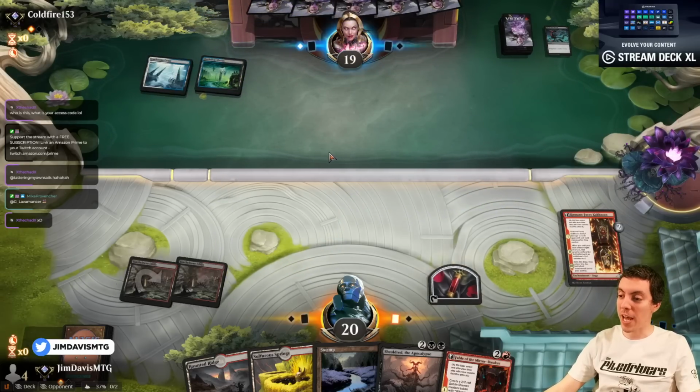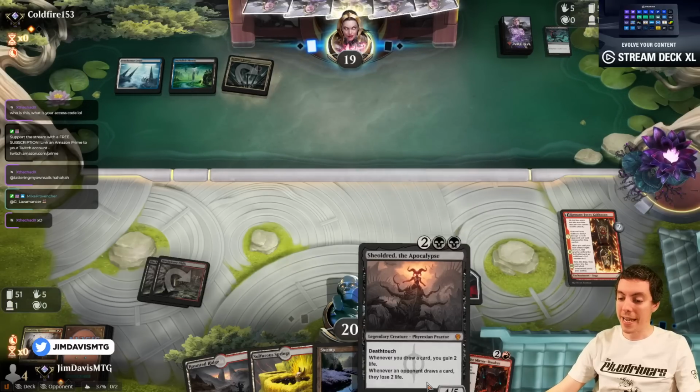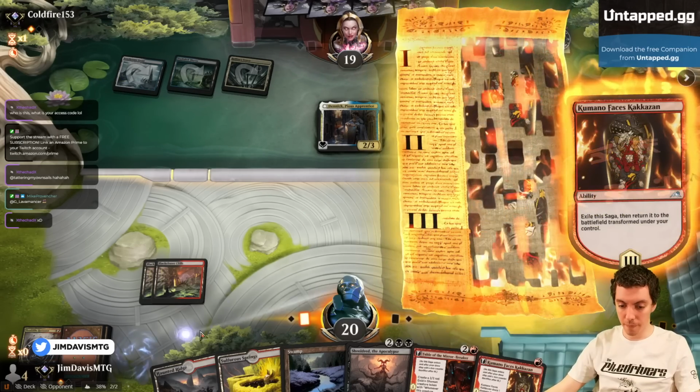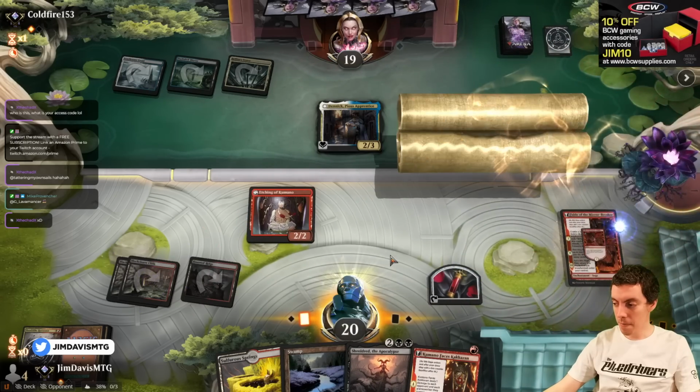All right. Go for the Throat, sure. And this is what I was saying with this deck, where they've had to use their Go for the Throat on my 4-3 Harvester, and now Sheoldred's probably clear for takeoff. All right, that goes good. Flip this. Play Fable. Line up the old Shelly here.